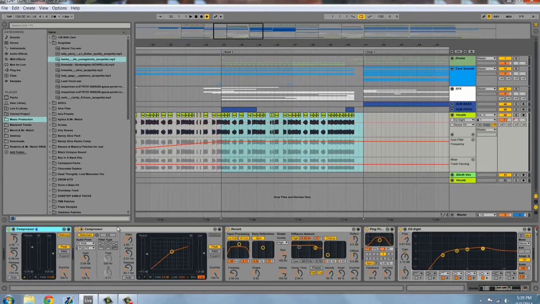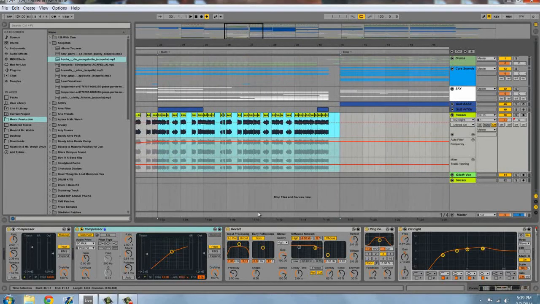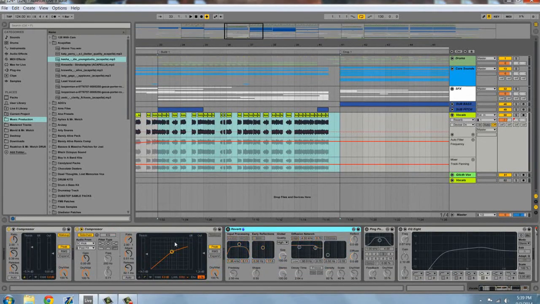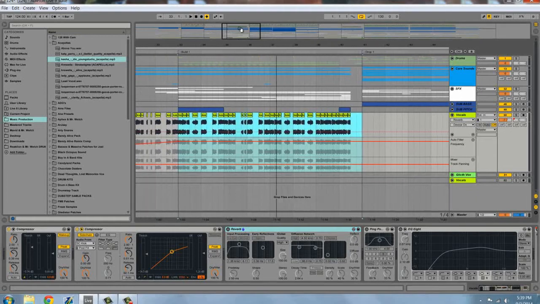And next thing I did was sidechain compress it from my kick. You guys don't have to worry about that unless you're doing that as well. So with processing, technically the second step would be the reverb. So I'll show you. I'm going to turn all these off for now. Here's what it sounds like before the reverb.